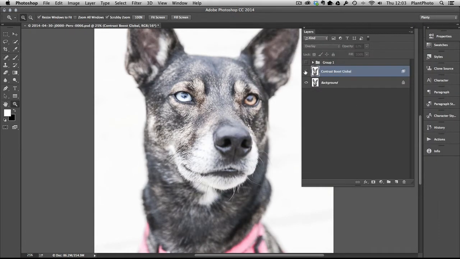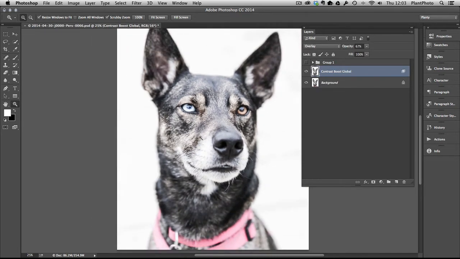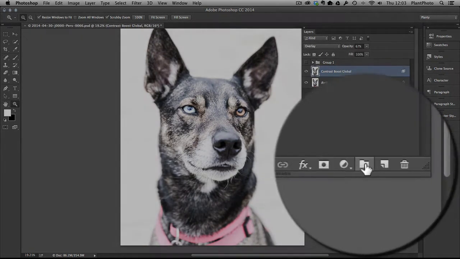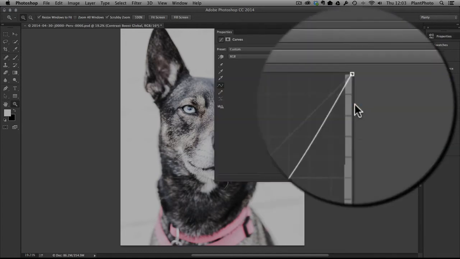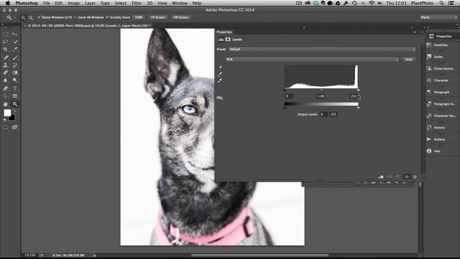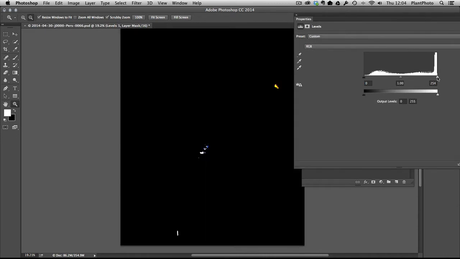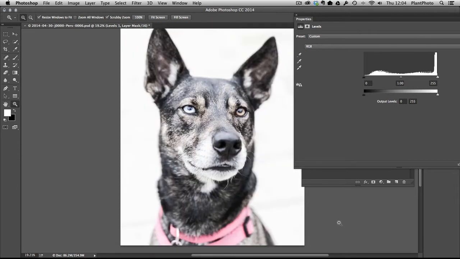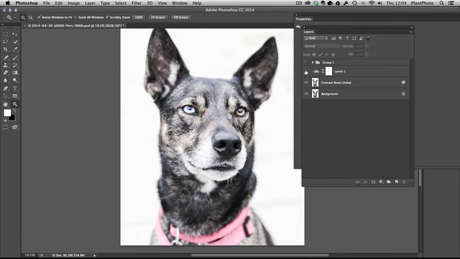There's before, there's after. So automatically, in one fell swoop, we've added globally quite a bit of contrast to the image. It's a good idea maybe to stick a levels adjustment on top of this. Hold down the Alt or Option key again, and we can check and keep an eye on the highlights here. Make sure we're not losing any important highlights, which we're not. Same with the darks. I'm less worried about the darks, and we can just leave that in place to keep coming back and checking we're not losing or clipping any important detail.